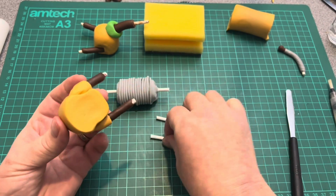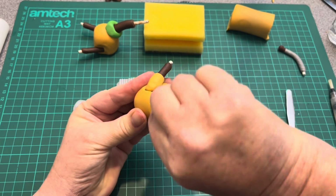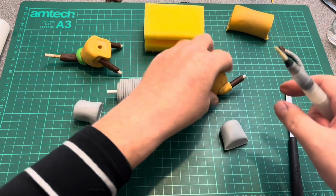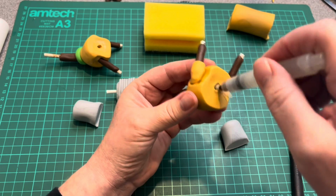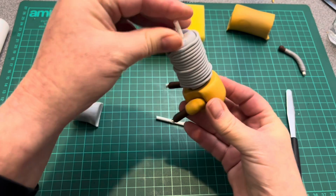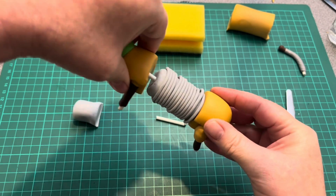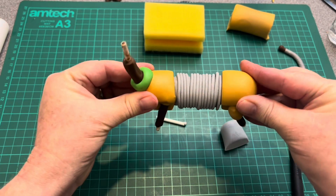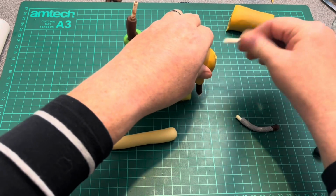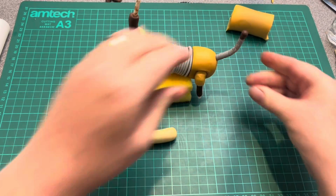And because the two sections have gone quite firm now, I'm just drilling a hole into the centre of each one just to make the process of assembling this easier. And then I'm just going to attach the tail in the same way by drilling a hole using a little bit of water to make sure it stays in place.